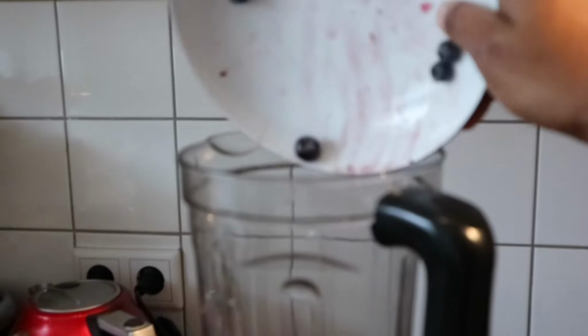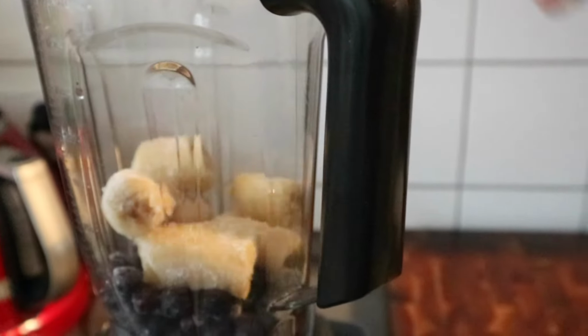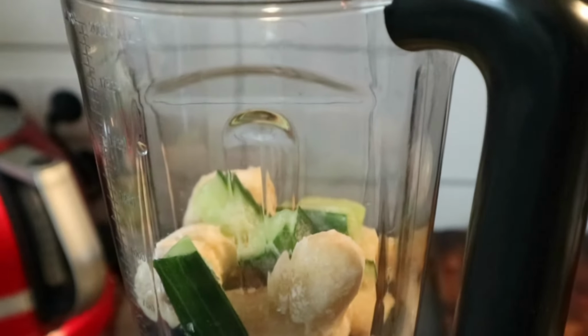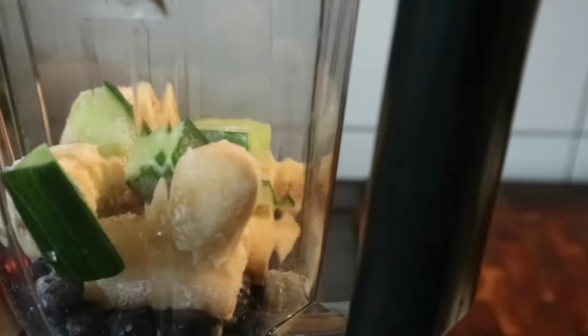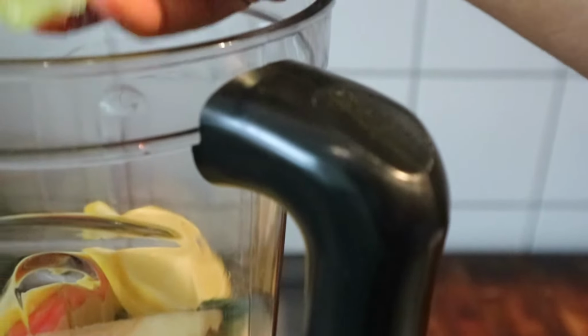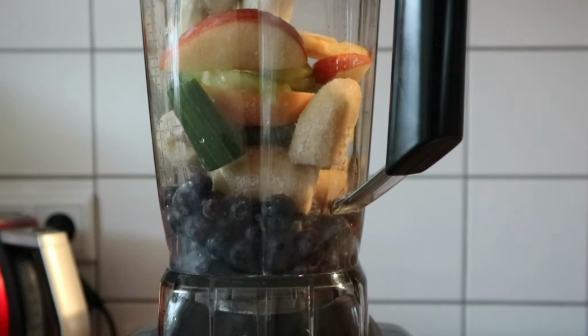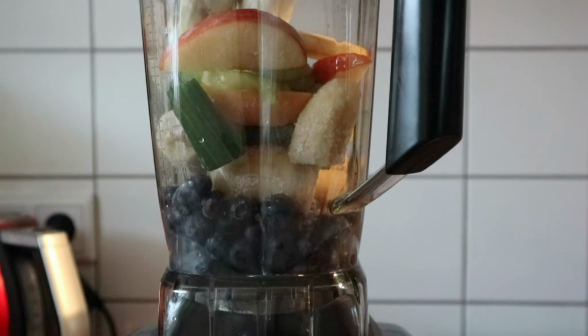So I'm just going to throw in my berries. That's the very first thing I'm going to put right here, and then I'm going to go in with the bananas. If you don't get a very thick smoothie, you could also try adding ice cubes. I don't have ice cubes. I'm also going to add my cucumbers, and then the apples and the lemons. I'm just throwing in everything inside basically, and then I'm going to go ahead to blend. I'm not going to add water right away, so let's see how it is before adding water.